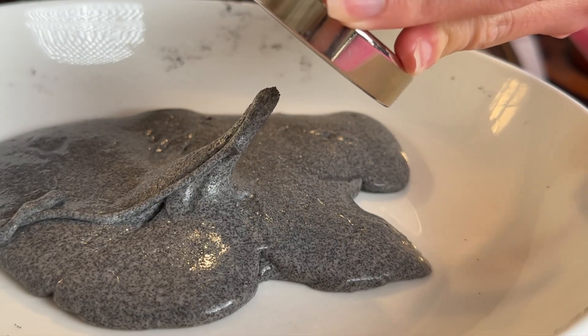Hi everyone! In these first few videos, I'm going to show you how to make four space-themed science experiments. These are all science experiments from my first Take Care of and Keep Exploring book. In this video, I'm going to show you how to make magnetic slime — something I like to call space slime or meteorite slime. So get your magnets ready because I'm going to show you how to make slime like you've never seen before.